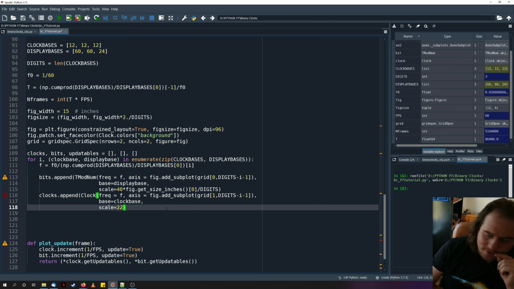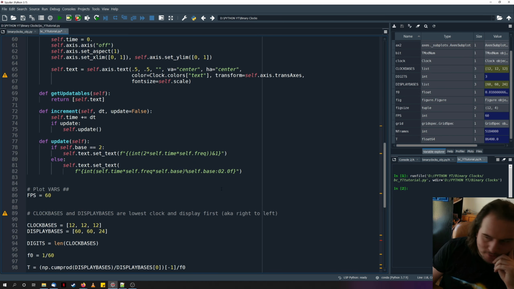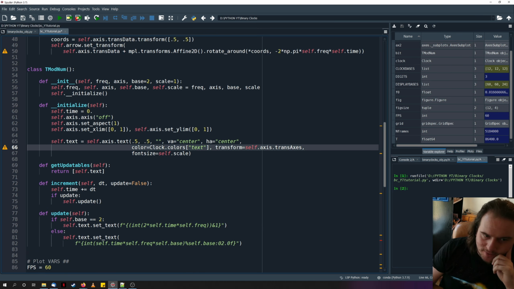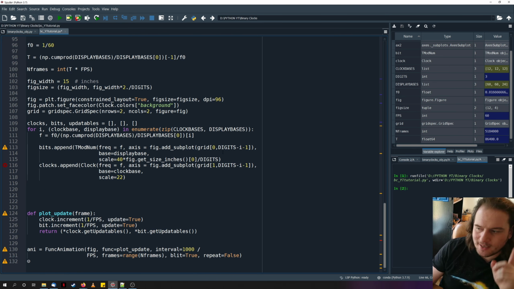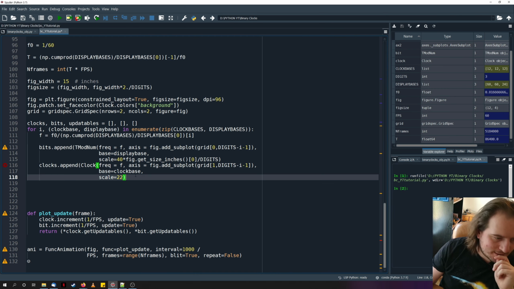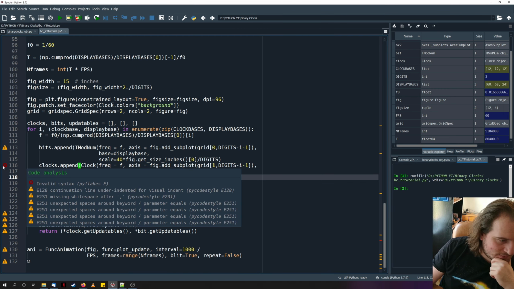22. I don't think this needs scaling with the plot size at the minute, because that does scale based on the number of numbers, but we can come back again and scale that. Because at the minute I can't quite see why that's not scaled, but we'll come back and scale that. It seems to have just worked before.